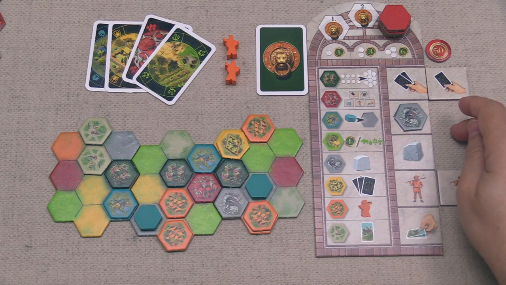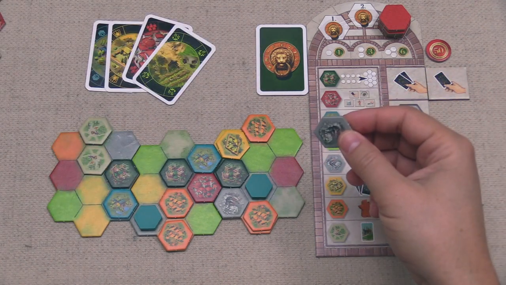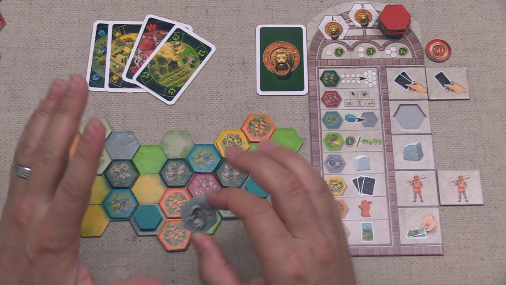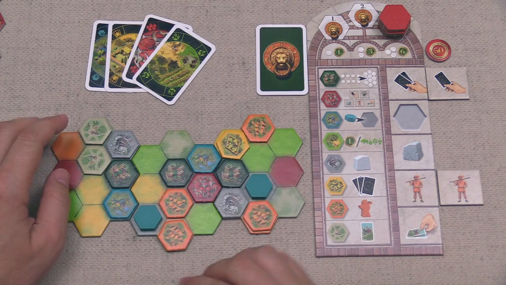Alright, it's time for us to go, and I think let's spend both of our workers to place this quarry out. Now, this is going to be the last quarry spot in our territory, and we're the first player to do that. The blue player hypothetically could have done that on their last turn, but perhaps they didn't have the right cards in their hand to actually play it out.